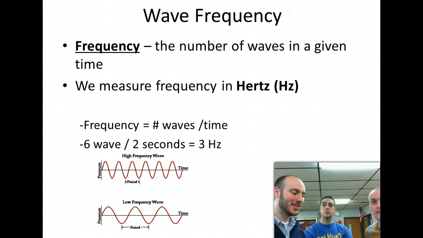Now think of it like this. This is going to fall flat for some people, but if you've ever been to a wave pool before, like Noah's Ark up in Wisconsin Dells, there's a point where they do one wave every minute. At that point, it's low frequency. You only go up once in a minute. But later on, they increase the amount of waves, and you start going up and down and up and down. You have more waves per minute, or per second, or whatever time period. So it's higher frequency.